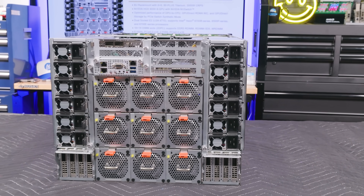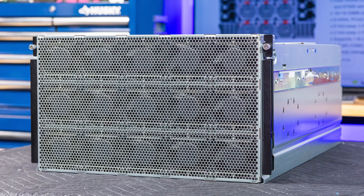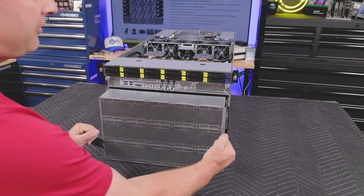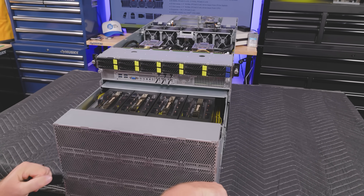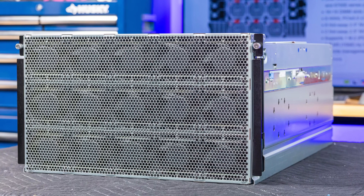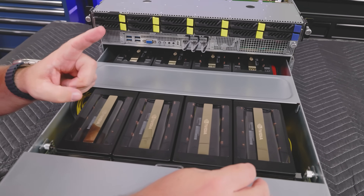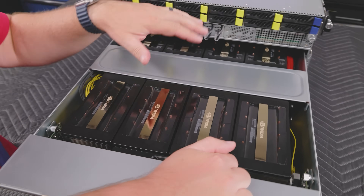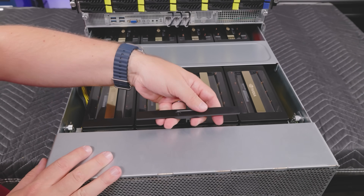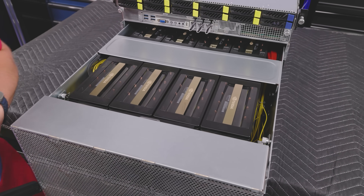Now everything is installed — you need to see how awesome this system looks. One of the features for easy service is a way to get to the HGX GPU board. You just pull these levers down and the HGX platform comes out on little rails, allowing you to easily slide it out. The HGX platform actually has two handles — there's another one in the back — and you literally just pop it up. If you were replacing the HGX board in ASRock Rack's tray, you'd pull these handles up to get in and pull the HGX platform out and put it back in. Once done, just put the handle back down — it's built right in.